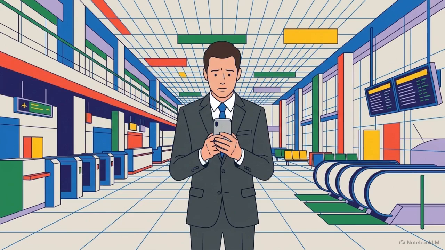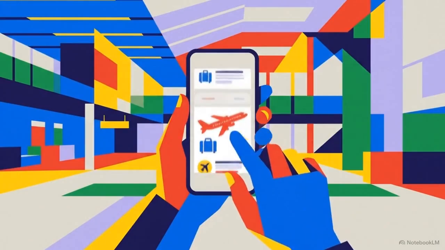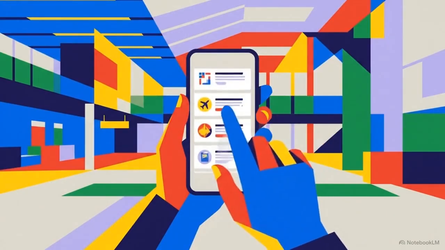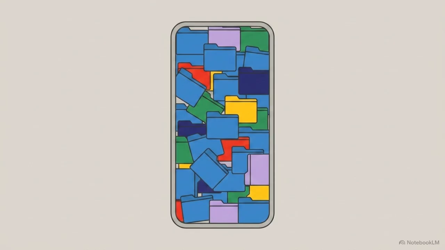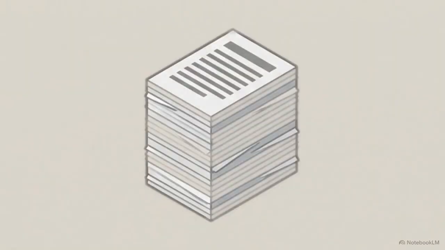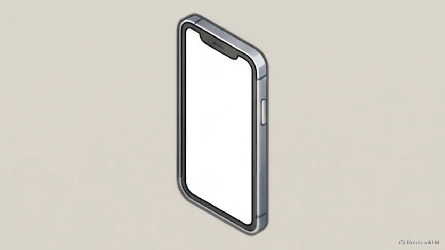Picture this. You're waiting for a flight, and your team needs one specific revenue metric from a massive corporate report. You don't have your laptop. You're stuck with a traditional mobile workflow, trying to remember the exact file name, tapping keywords on a small keyboard, and waiting for a 50-megabyte PDF to slowly download. When it finally loads, you have to hunt for a single paragraph buried deep within the text, all while struggling with the spatial constraints of a 6-inch screen.